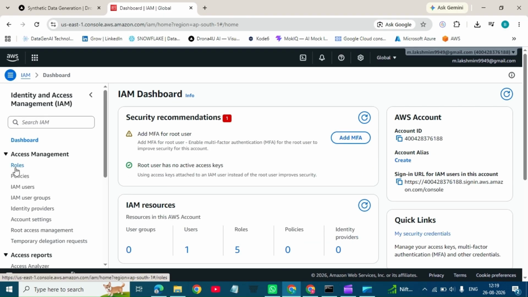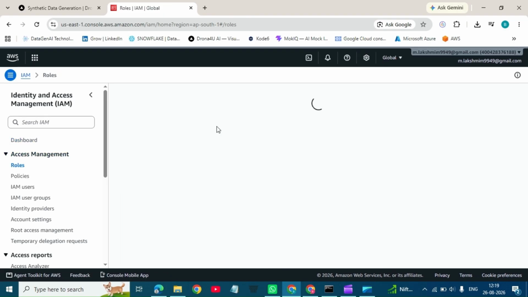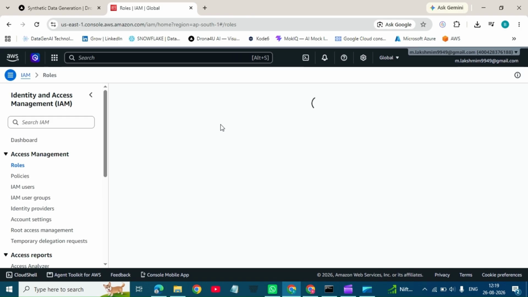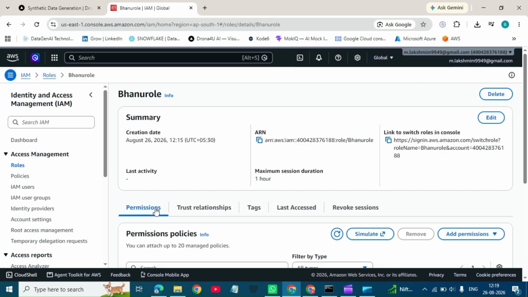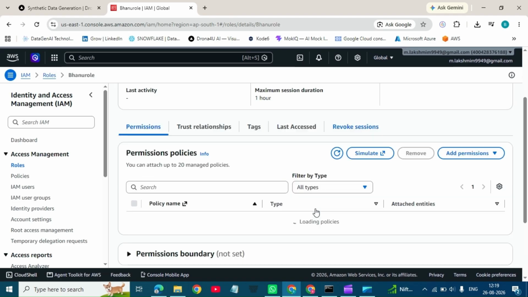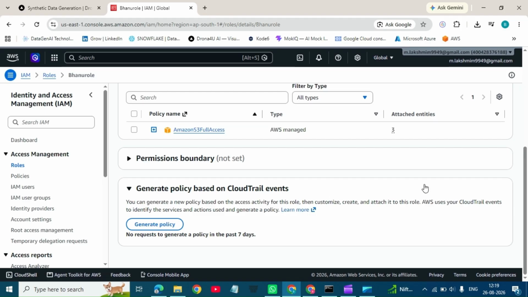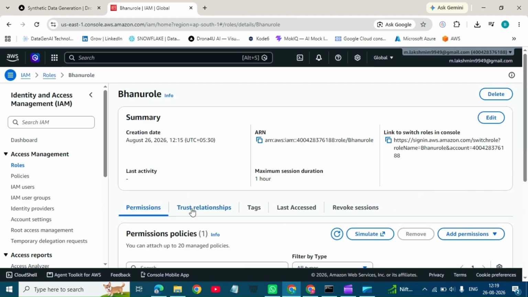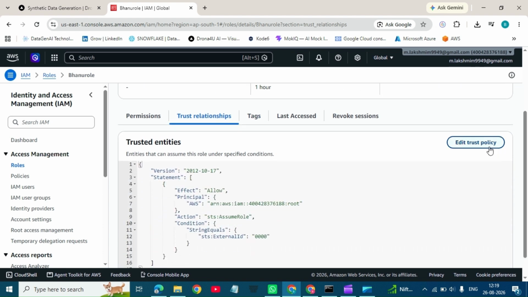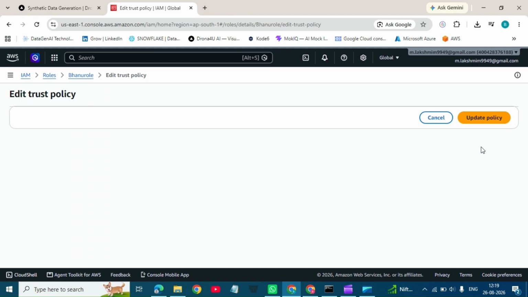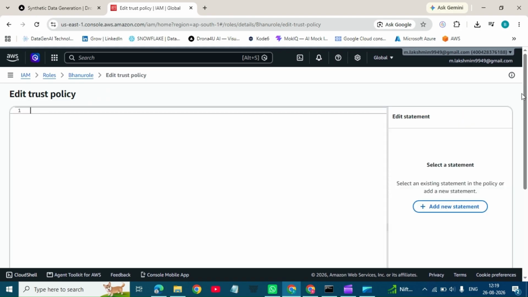And I am going to roles. Here I have a role, clicking on it and going down. Here I have add permissions and here trusted relationships. Go down. Here, edit trust policy. I want to edit the trust policy here.